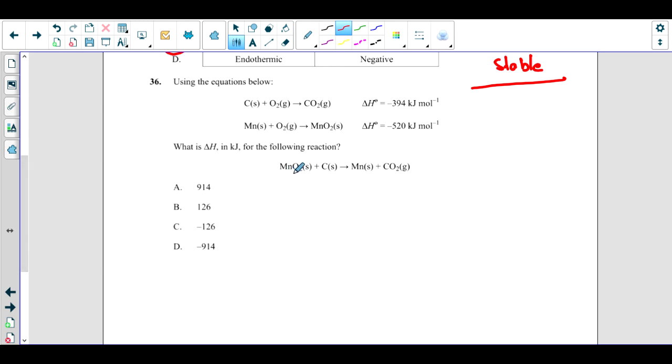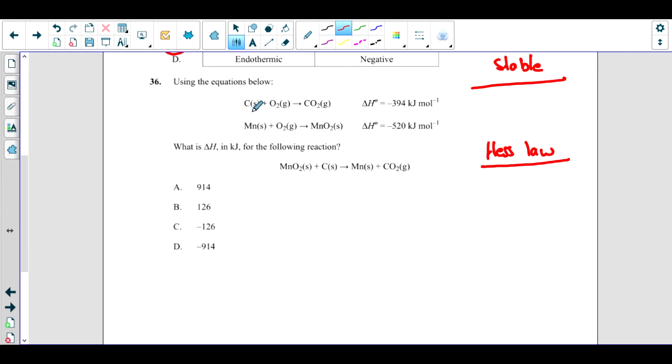Okay, we have the last question. It's also Hess law. Hess law is very important. A lot of questions in the past papers are from Hess law. It's a very important topic also. I will make one more video separately on Hess law questions and the bond enthalpy questions, which are the examples in the Oxford book. So you can also check that.